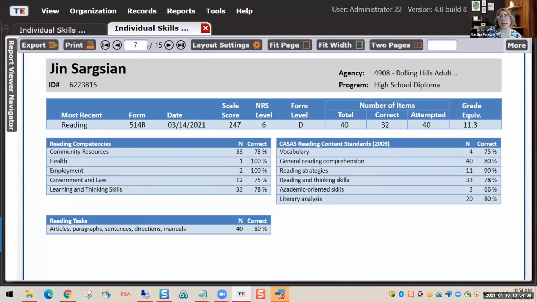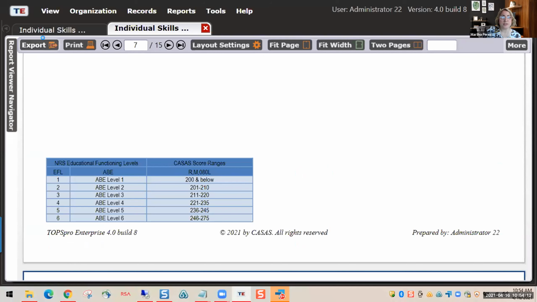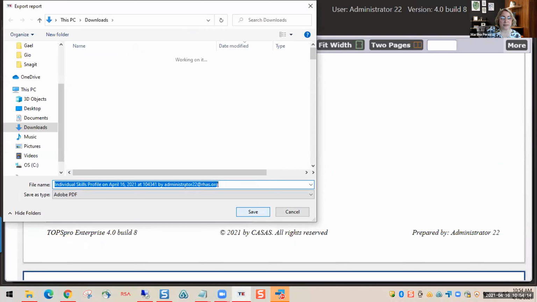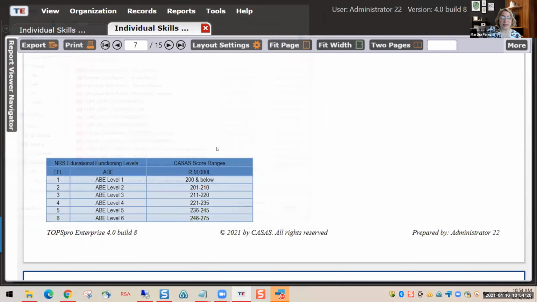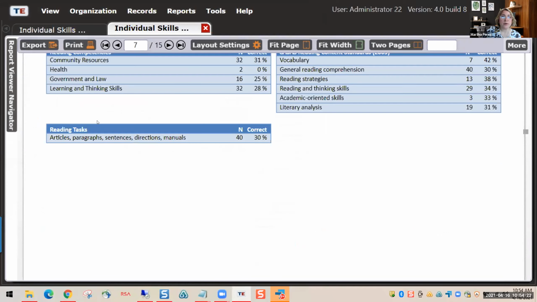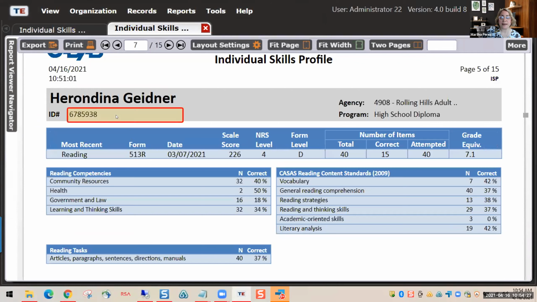It exports the entire amount of pages in here. If I click the export button, we don't have an option to only export a certain amount of pages. So we would probably advise you to filter for one particular student at a time. And this is a really good question, Will, which I was heading to next.